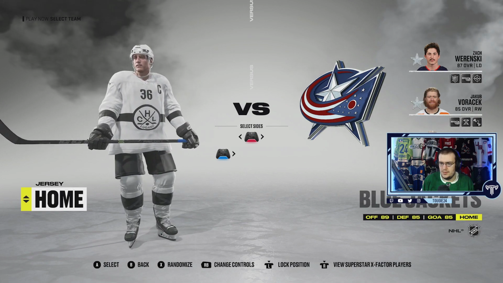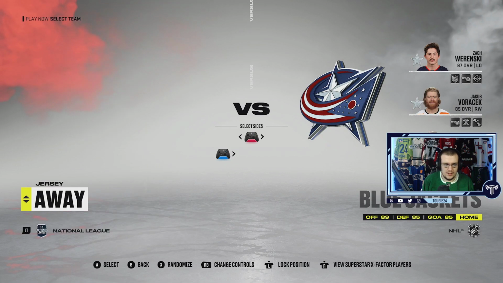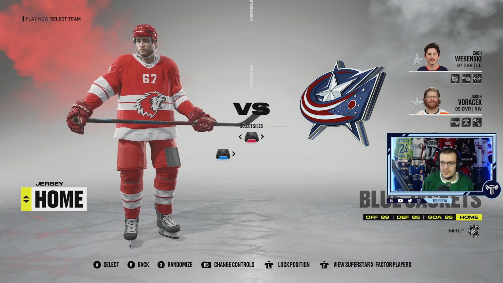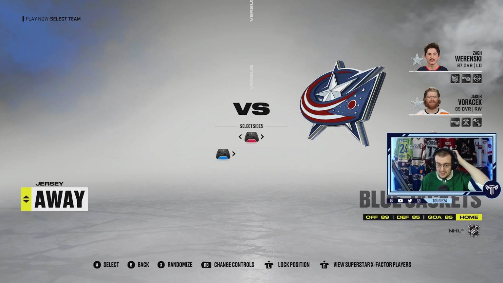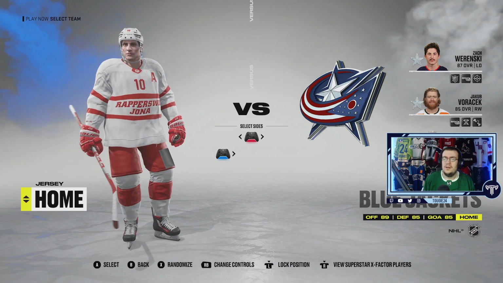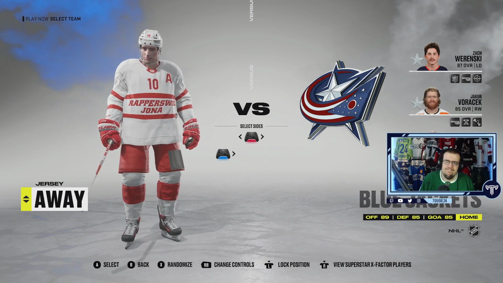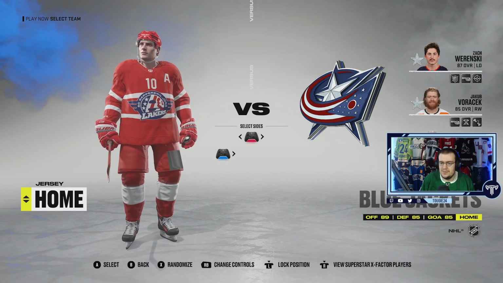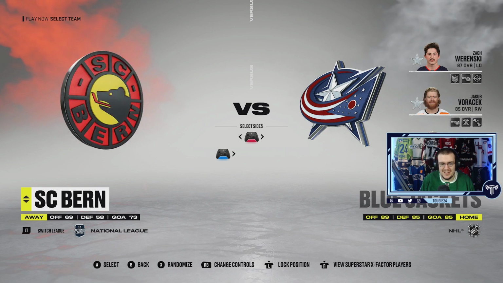Lugano. Looks like every Lugano jersey they've ever had. Very TPS-ish. Lausanne. It's not bad. 100th anniversary for them, I guess. The Lakers. I like the road jersey a heck of a lot better. Comrade, what's going on, dude? That logo does not work well with that jersey.